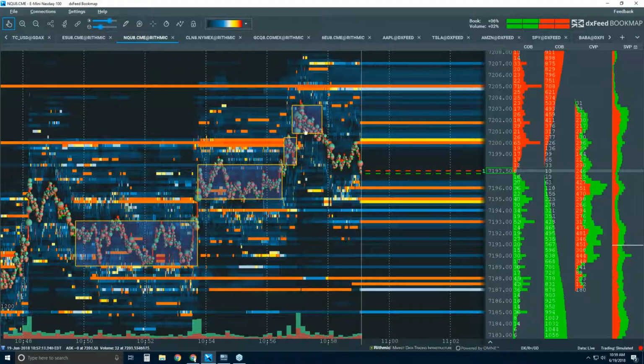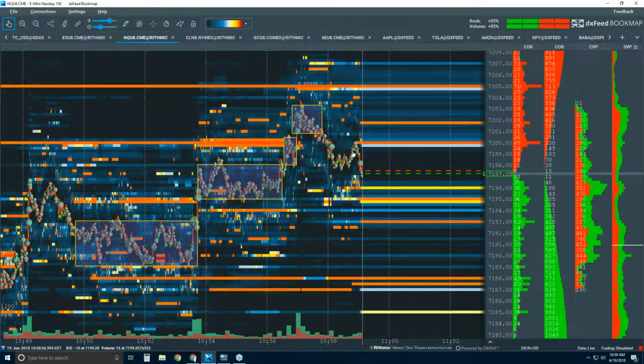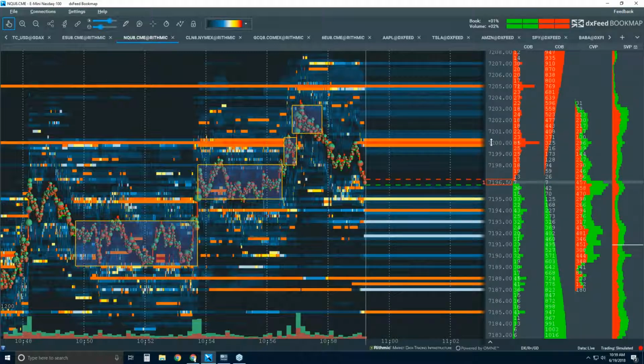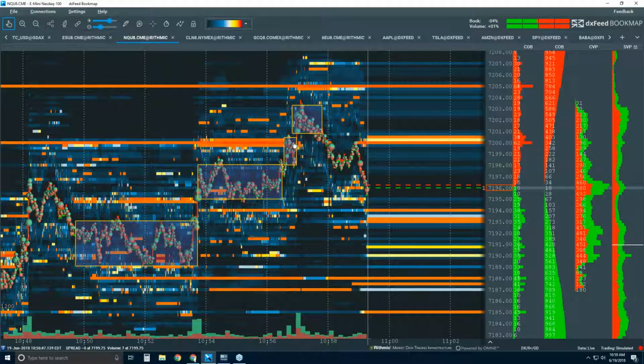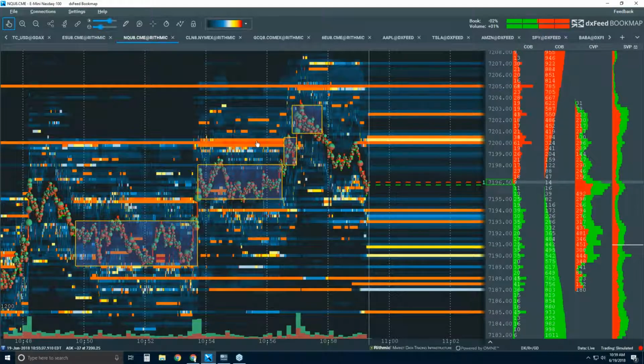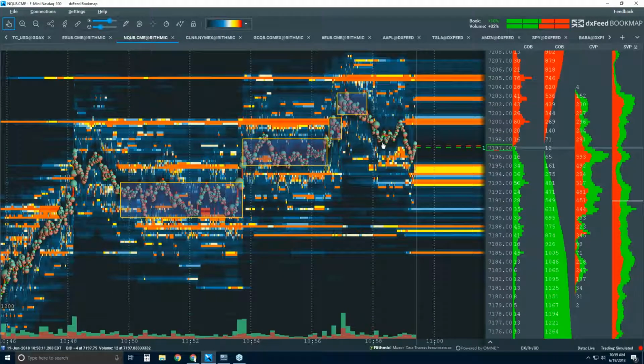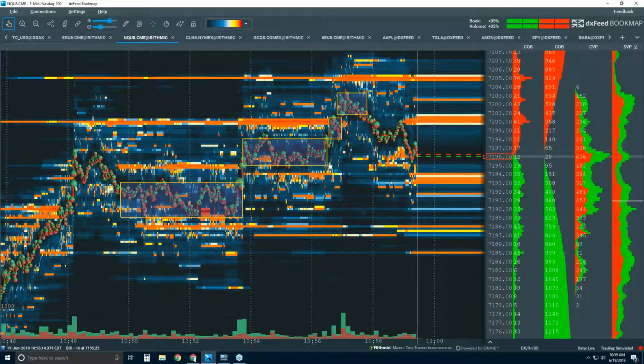And right now, it looks like we weren't able to find enough buyers to take it up. And look at this, a lot of good stuff going on here. 7,200, the figure spikes up above it like this, and we find more sellers here and not enough buyers. We're coming right back down to the bottom of this range here.